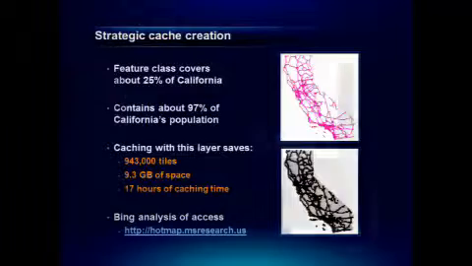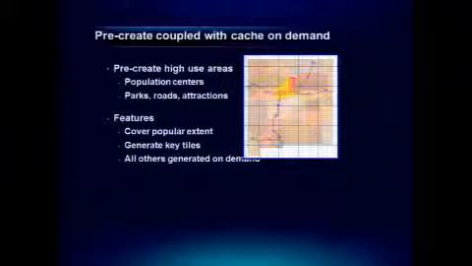And you can see it can drastically save on the amount of time that it takes to create tiles. And Sterling showed you where you just put in that feature class. Now you can mix these together so that you can use caching on demand in conjunction with caching by feature class. So I'm going to use a feature class to define where I'm going to build my cache, and then I'm going to use cache on demand if anybody decides they want to zoom into the ocean or the desert or something like that.